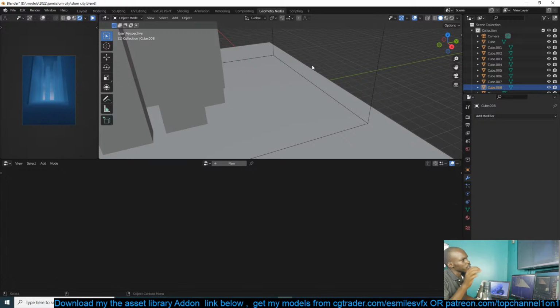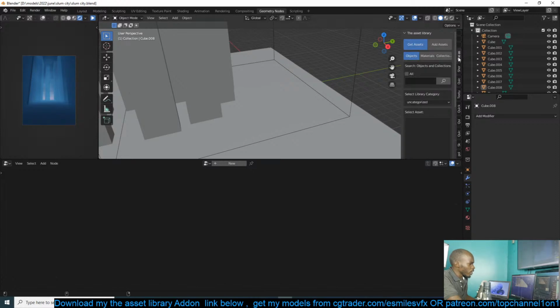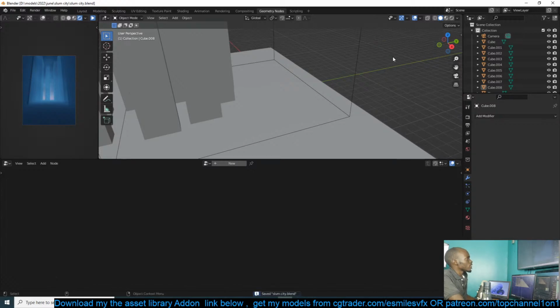Have you used the asset browser to save sky presets? The asset browser? No. I have my own add-on called the asset library, which I'll continue using, but not as much as I've been using it, because I've started playing with the asset browser, and I think it's a nice feature that I can start getting interested in. But no, I have not used the asset browser.